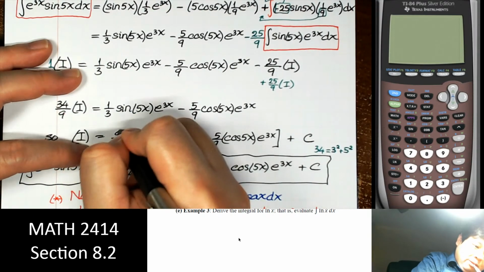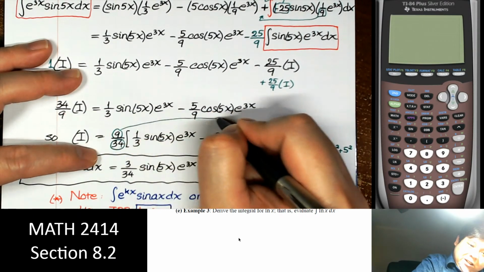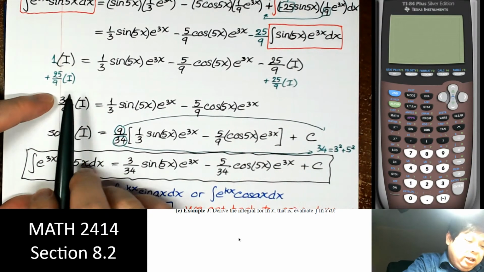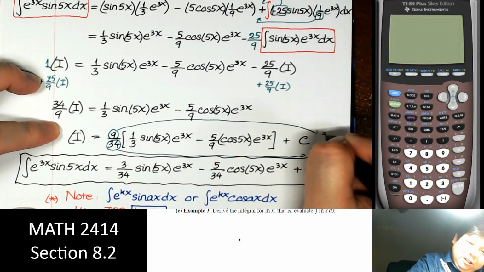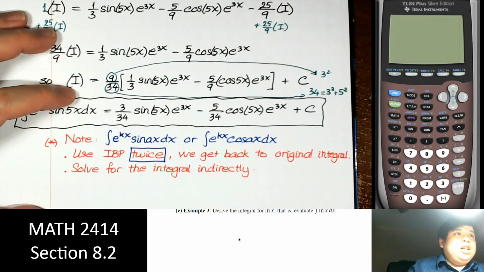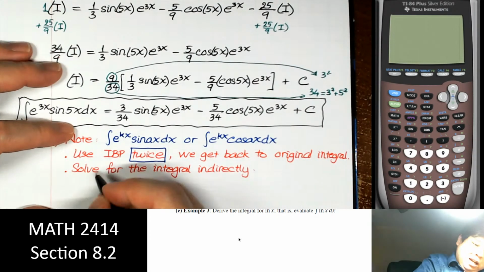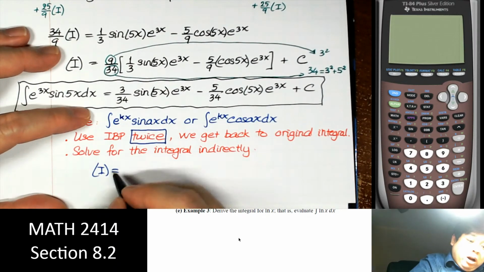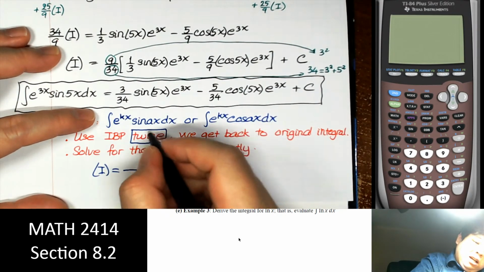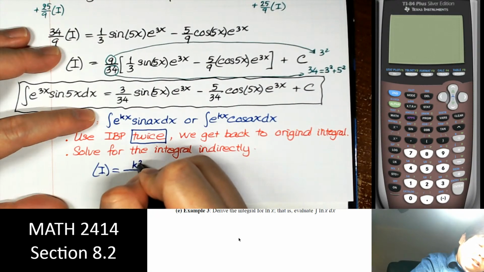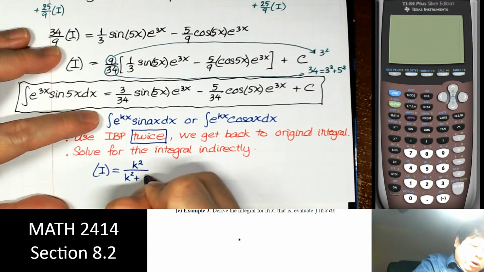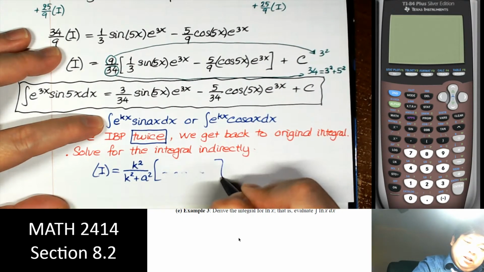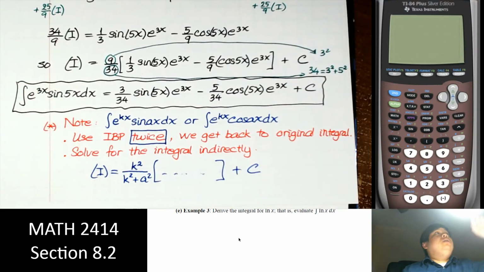Where is the 9 coming from? It's going to be the 3 squared. So, in general, for this type of problem, at the end we will have the integral equal to, I'm not sure about the rest of the problem, but what I can say is we're going to multiply by k squared divided by k squared plus a squared. If you do that correctly, we should have that multiplied by something plus c.